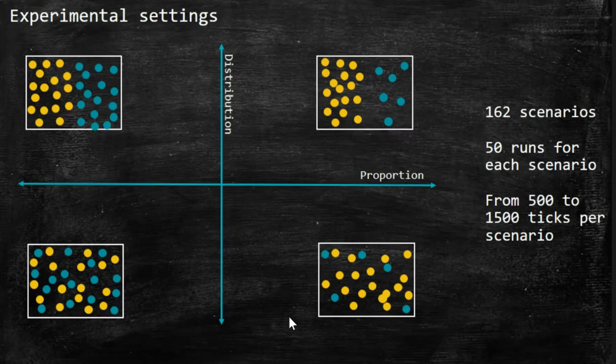Okay. To begin with, we've explored the range of variability between two parameters. The first is proportion, that means the number of agents of each of the two groups in comparison to the other. We explored three scenarios: highly unbalanced, unbalanced, and even proportion. The second parameter is distribution, the placement of agents within the interaction area. We have two scenarios here. Mixed: agents of the two groups are randomly distributed through the whole scenario. And segregated: agents from each of the groups are randomly distributed within a determined area, creating a frontier between them.